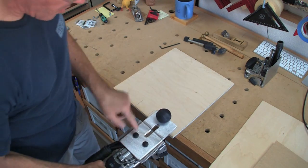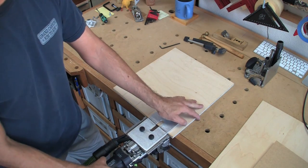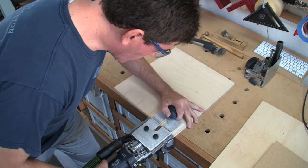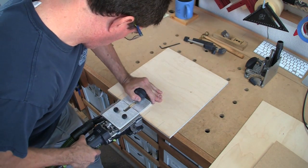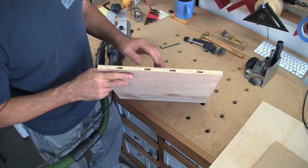We've got those lined up. Just place this thing down. You can be pretty rough about it because that plate's not going anywhere. And then you can just line up that hole. Just line up the underlying line there. So you can see how the mortises are automatically centered on the thickness.